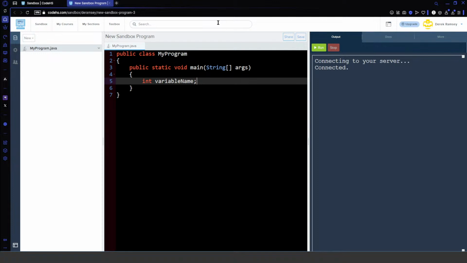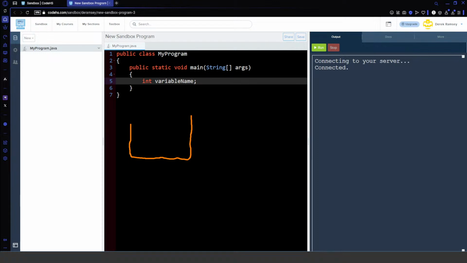Now this is variable declaration. What I've done here is taken that container that I talked about and made it in memory. So now there's a container in memory that's ready to contain an integer. This is a standard int, so it's a 32-bit signed integer.